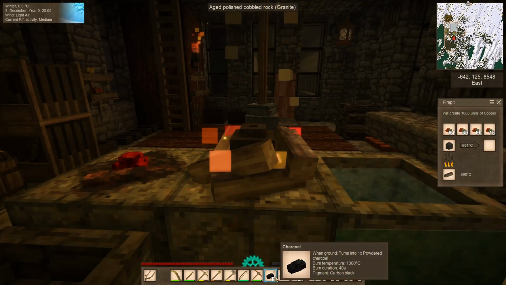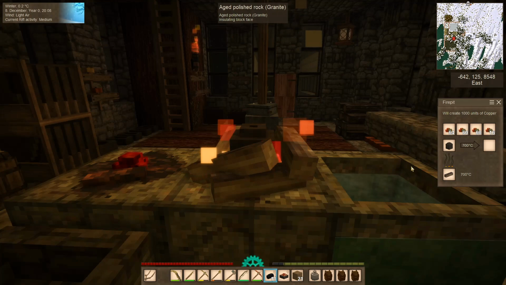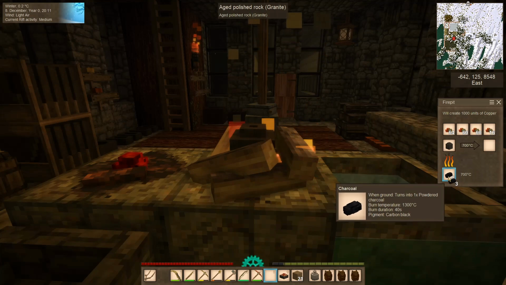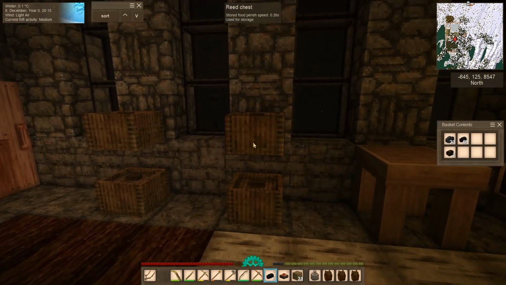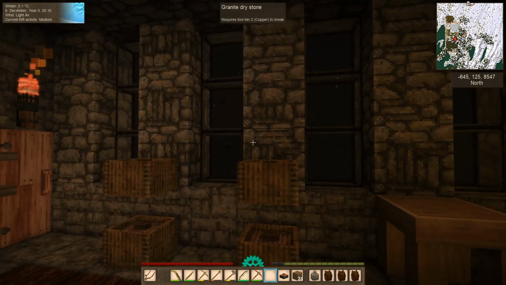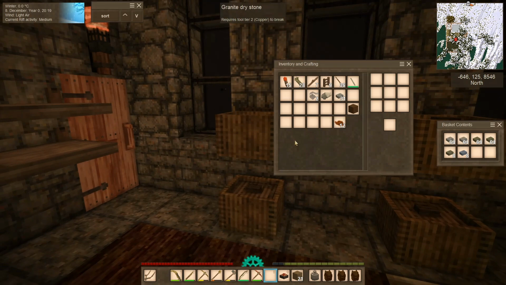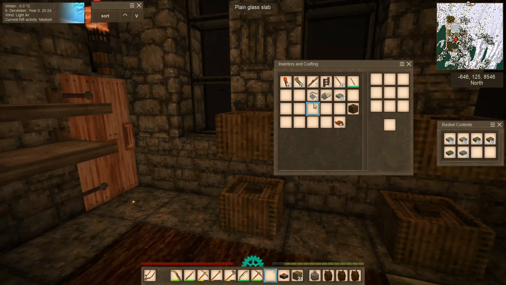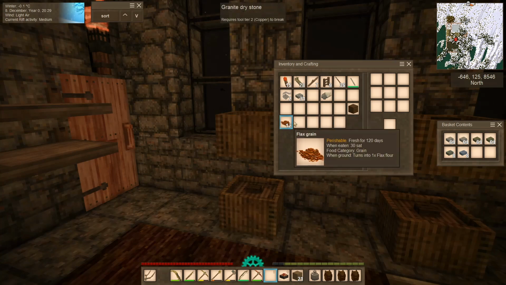We're down to our last bit of board. Don't know why I always open the bottom one. What do we got over here? That's our quartz. Oh, various stones, huh? So I guess there's nothing I can really do with that. I should probably just chuck it.